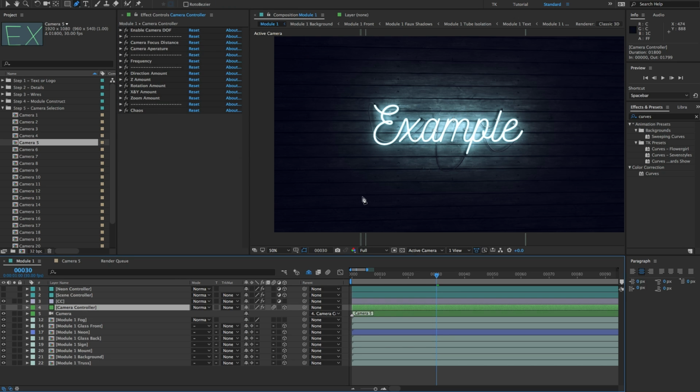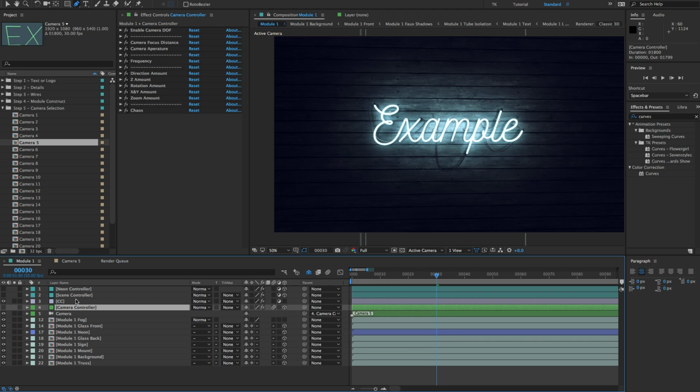Now let's say, for example, with this, our neon is a little bit further back than we want. And again, I couldn't know exactly how large your neon was going to be to make sure that it was perfect. So I went back a little bit further in Z space, and I want you to be able to adjust this and feel confident in knowing how to adjust the camera setup and camera controllers that I've created.